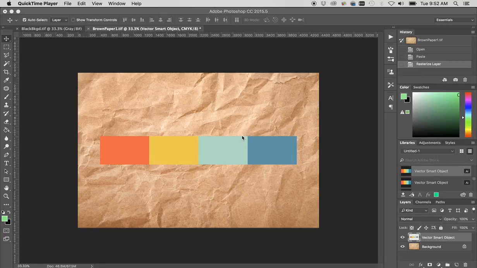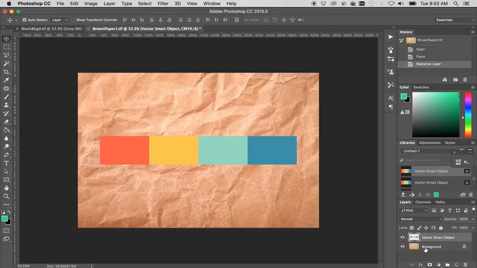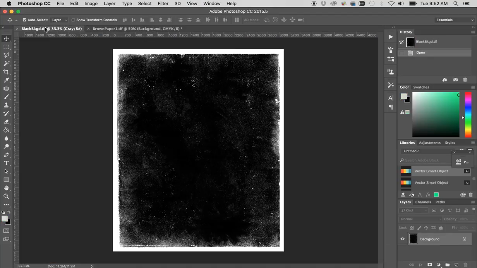Here is what I think you're asking me about. We have a file, and we're trying to figure out how to put a distressed texture on one of our layers. I have this file open right now. It's just the background paper bag layer and this color bar layer. In a separate file, I have my texture open.